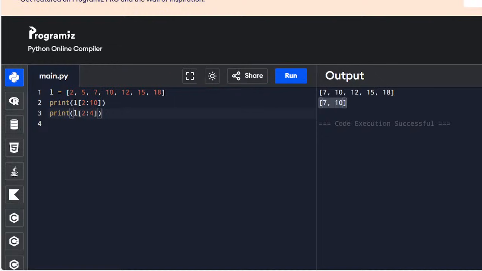Then how we can traverse the list, that also we should understand. Traversing the elements inside the list. Accessing each element of the list is called traversing. You can do that by using a while loop and also by using a for loop. That means each element you need to visit, so you should use a loop there. How we can access each element by using a while loop, how this while loop is used on the list, that also we need to understand.